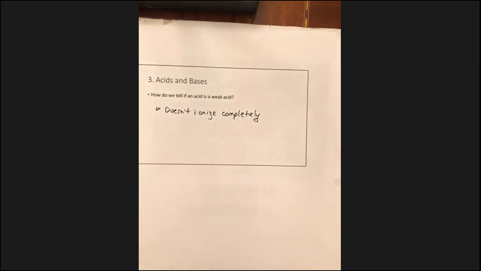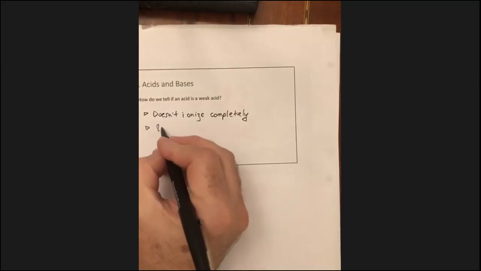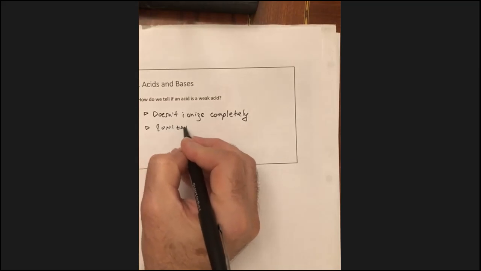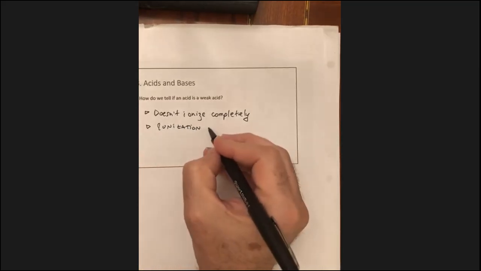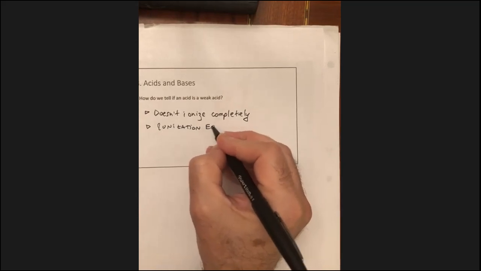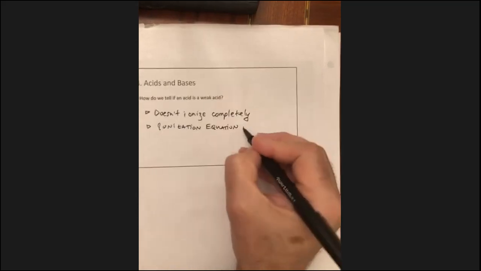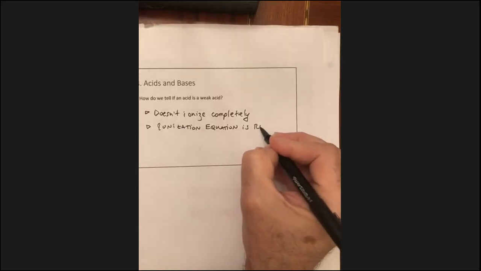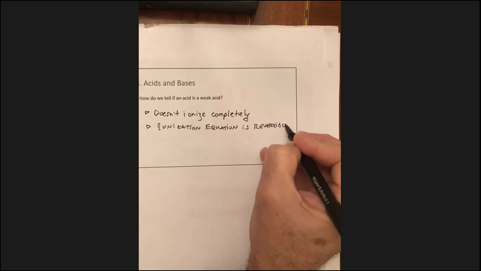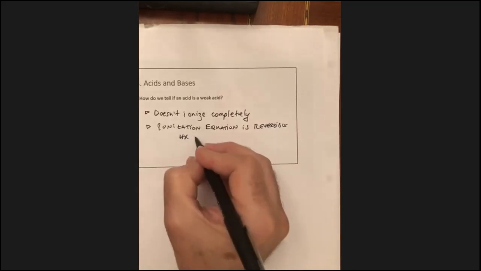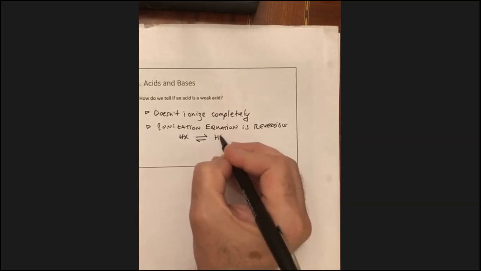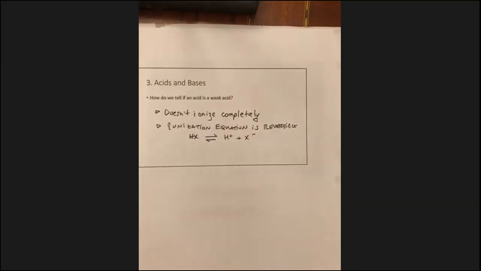Now, if I show you the ionization equation for that process, what do I notice in a weak acid versus a strong acid? What does the ionization equation look like? There you go. Shefali, very good. Double arrow, that's right. In other words, the ionization equation is reversible. When you show it for HX, it'll have a double arrow as it goes into the component ions. Anybody else think of anything else?